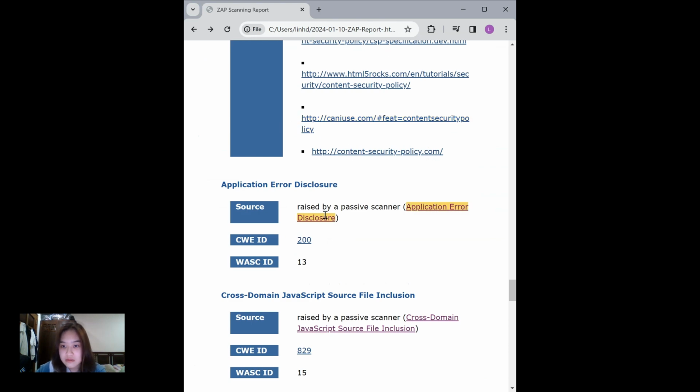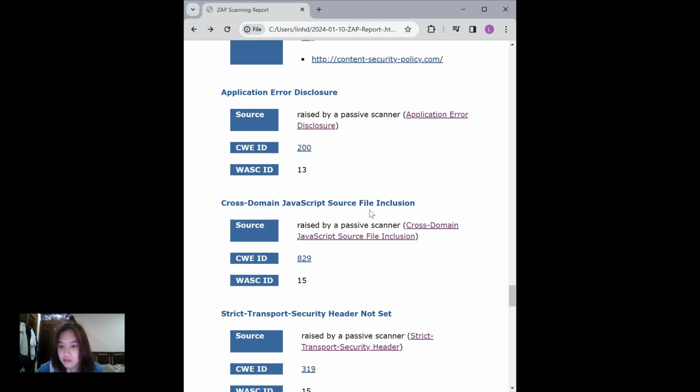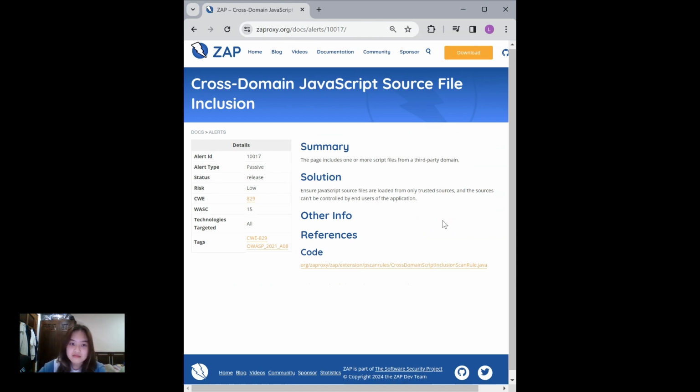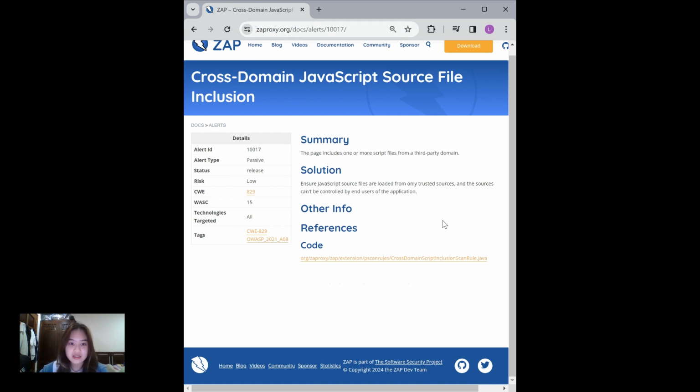Next we will move on to the cross-domain JavaScript source file inclusion. The page includes script files from a third-party domain. This practice introduces a potential risk as the script may be controlled by malicious actors or compromised entities, allowing them to execute arbitrary code on the web page.